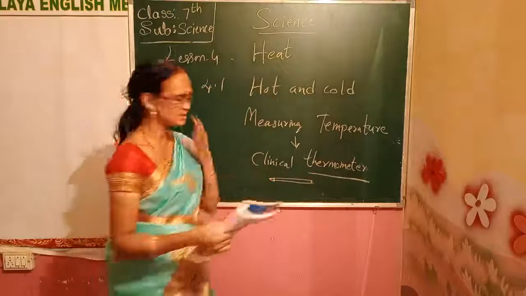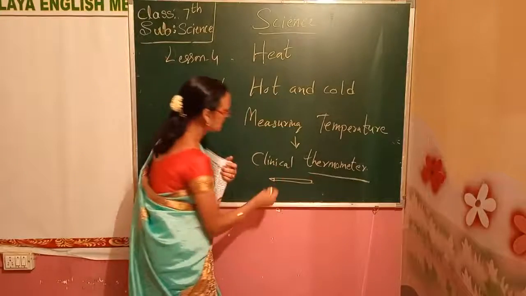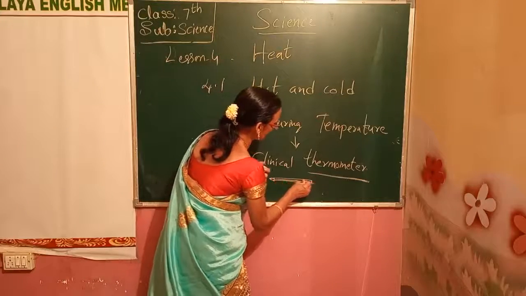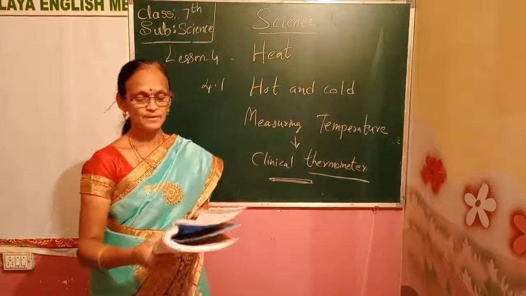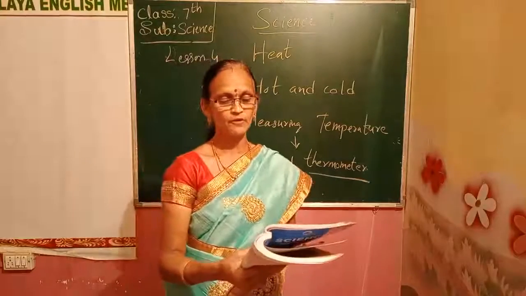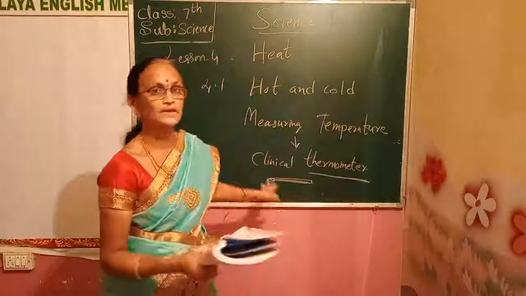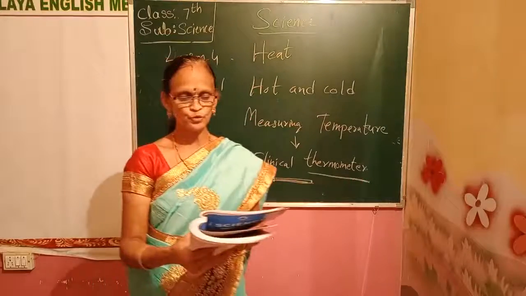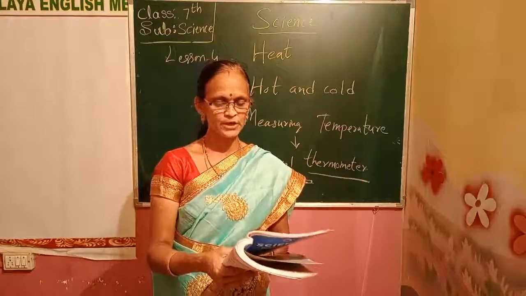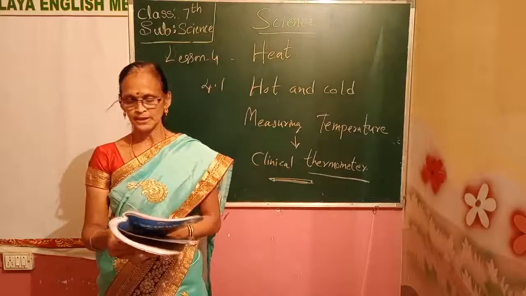So what do we see outside? Look, a line is drawn on the thermometer. A small, thin, thread-like line is there. That is the shining thread of mercury that can be seen. If you do not see the mercury thread, rotate the thermometer a bit till you see it.